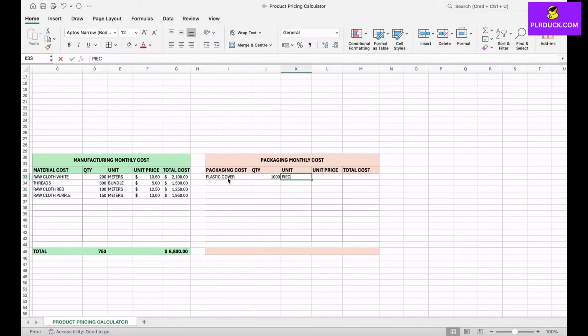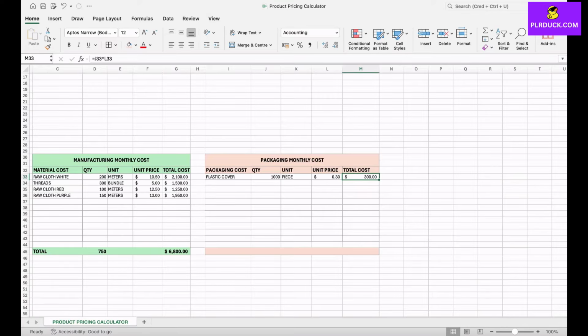So I'll say per piece, and the unit price is going to be $0.3. That's going to be the unit price. Here we'll calculate the total, so I'll say quantity multiplied by the unit price. This is going to be the value over here.